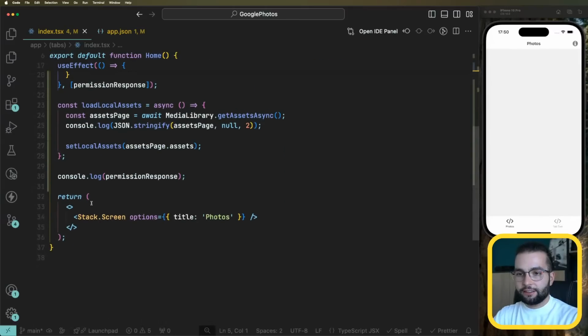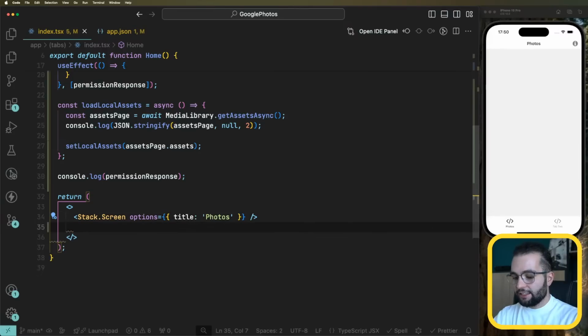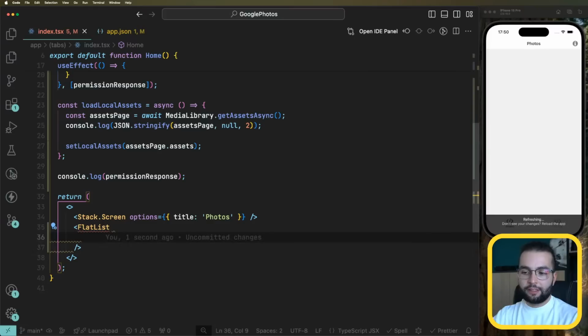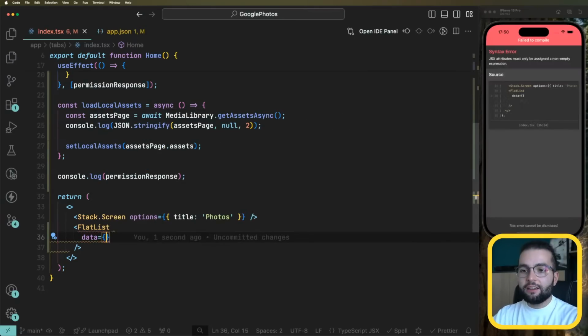Let's go ahead in our return statement where we define what we want to render on the screen. Let's go ahead and render a flat list here. A flat list requires at least two properties. One of them is the data, which should be the array of data we want to work with.